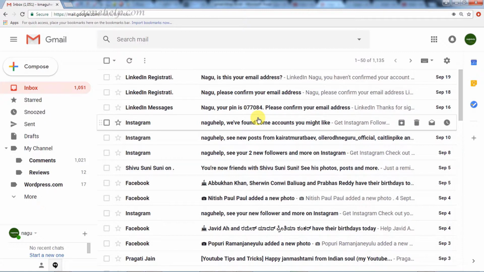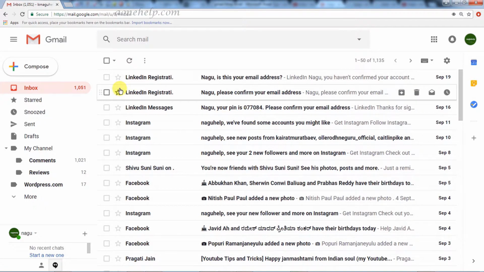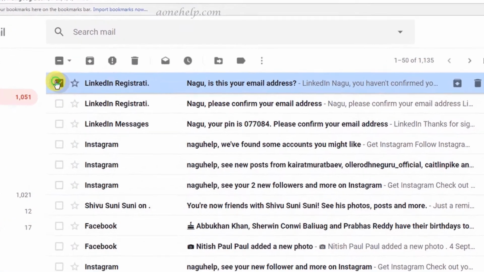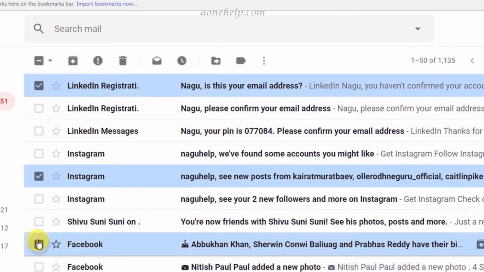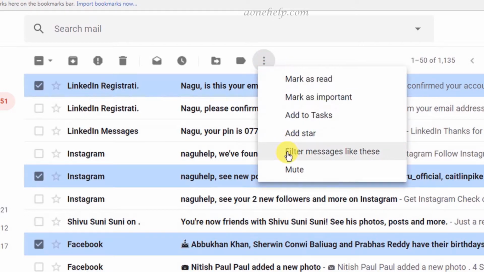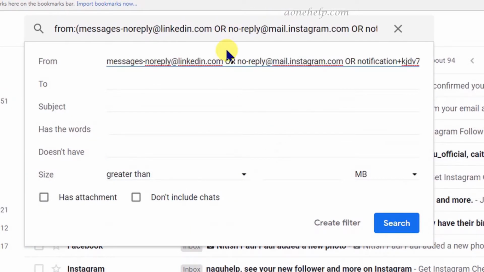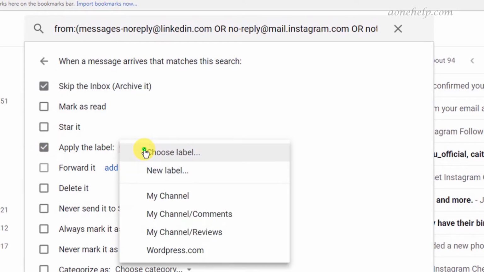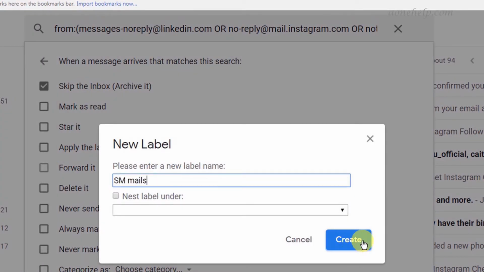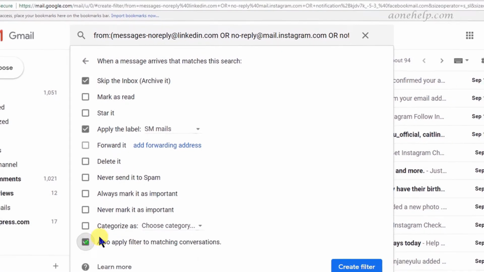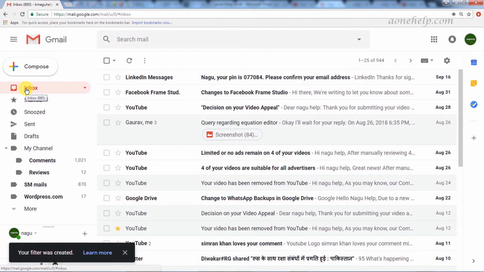We can create a common filter for emails coming from different email IDs. For this, let's select emails coming from different IDs and create a filter. Since we have selected emails from 3 different mail IDs, here in the from criteria, all the 3 email IDs are selected with a capital OR between them. So emails coming from any of these IDs will be filtered and shifted to the specified folder. You can create any number of filters as needed.